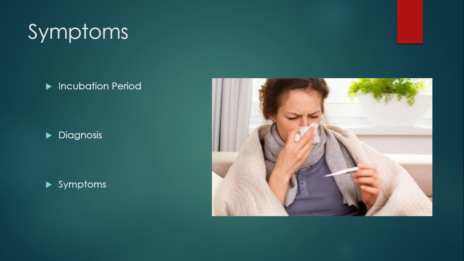So looking at the symptoms of Ebola, the incubation period, such as when symptoms start showing up, is normally 2 to 21 days. Humans aren't infectious until they actually start developing the symptoms. As for the diagnosis for Ebola, it's actually pretty difficult to distinguish Ebola from other infectious diseases such as malaria, typhoid fever, and meningitis.